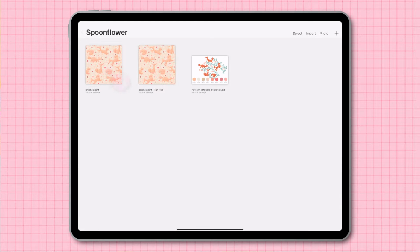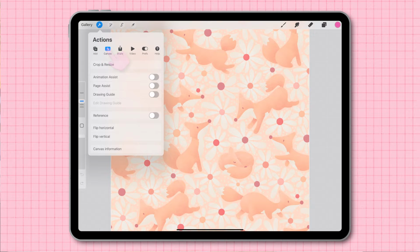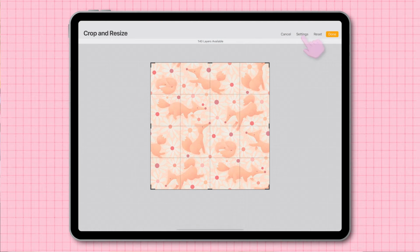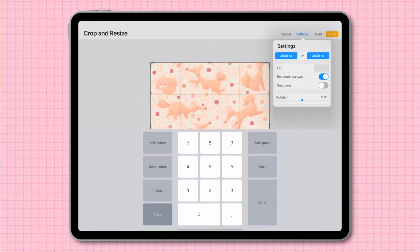Then inside your document, come up here and tap on the spanner and go to Canvas, Crop and Resize. Tap up here where it says Settings and we're going to toggle Resample Canvas. You'll see it will lock in this ratio up here. You can now change the DPI to 72 or 144 and enter the size you want your image to be. I'll use an Instagram square post as an example here, which is 1080 by 1080.